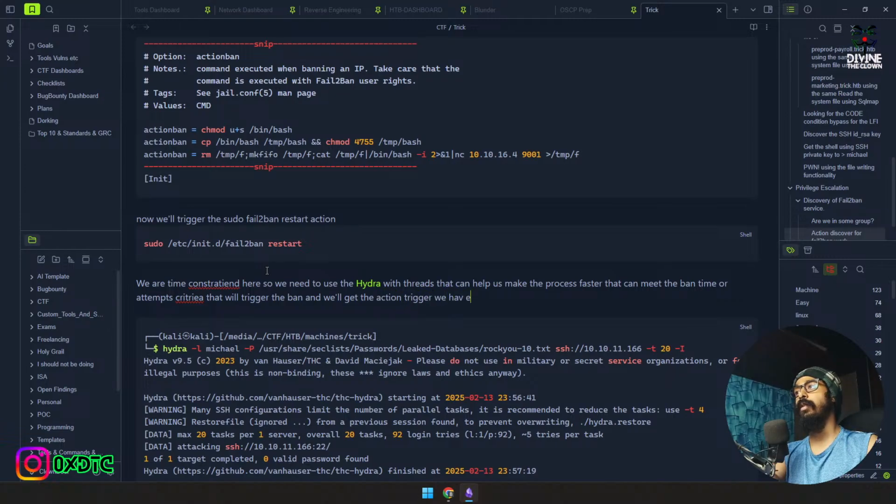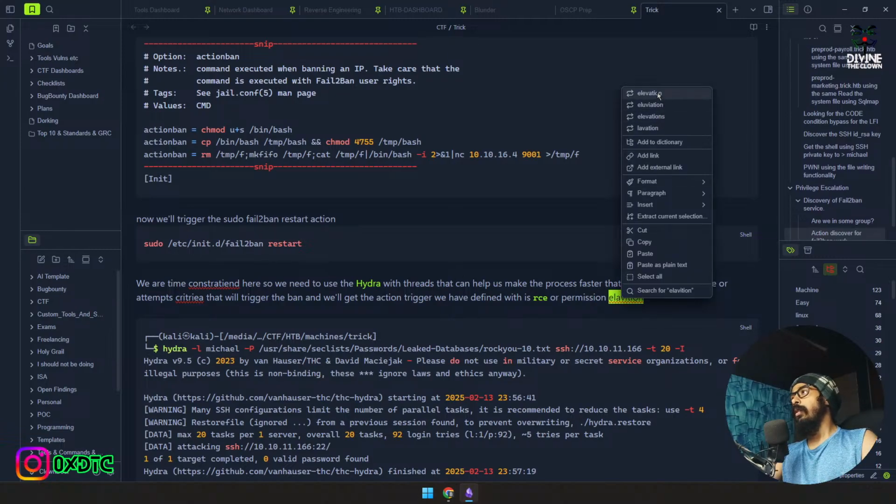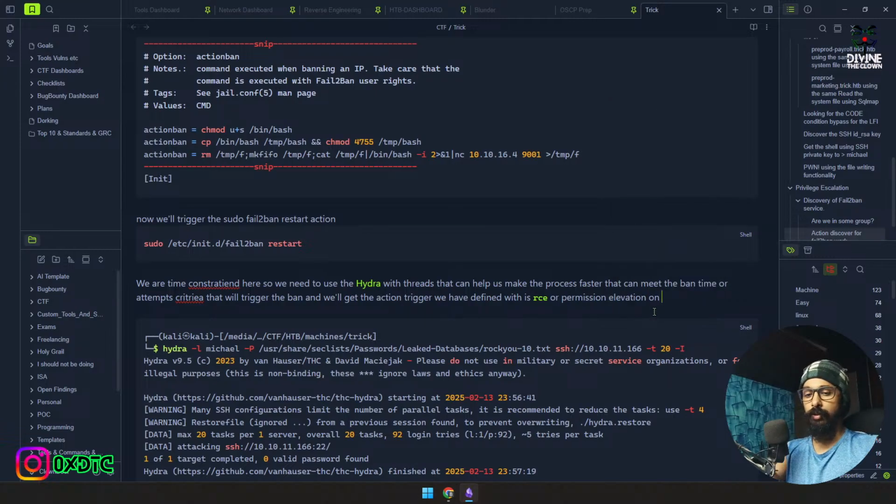We have defined which is RCE or permission elevation on bash.